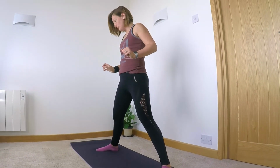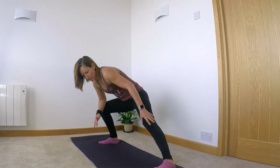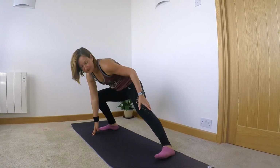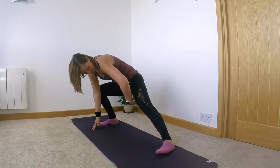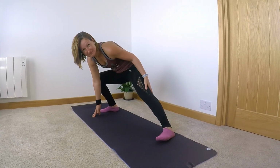So, and what we'll do, we're going to place our right knee over our right toe, bring that left leg down as far as you can. And you're going to feel the stretch just along the inner thigh here. So deep breaths.